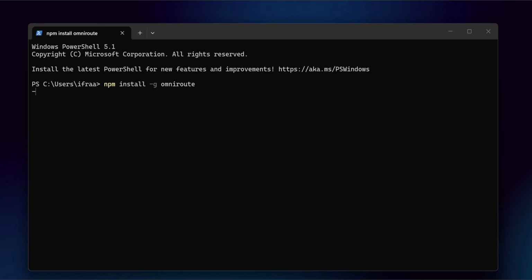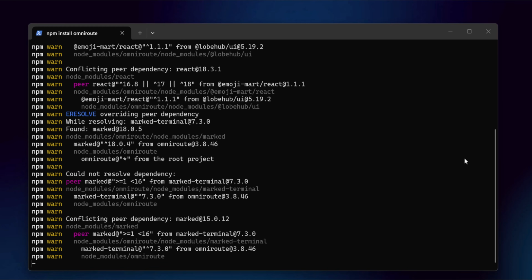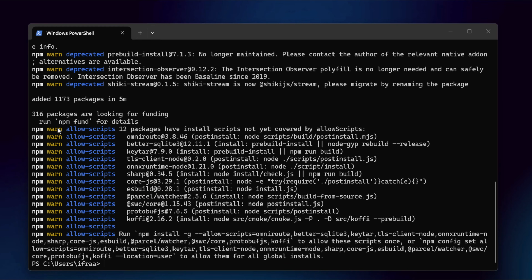Depending on your internet speed and computer, the installation may take a few minutes. Once the installation finishes without any errors, OmniRoute has been installed successfully.